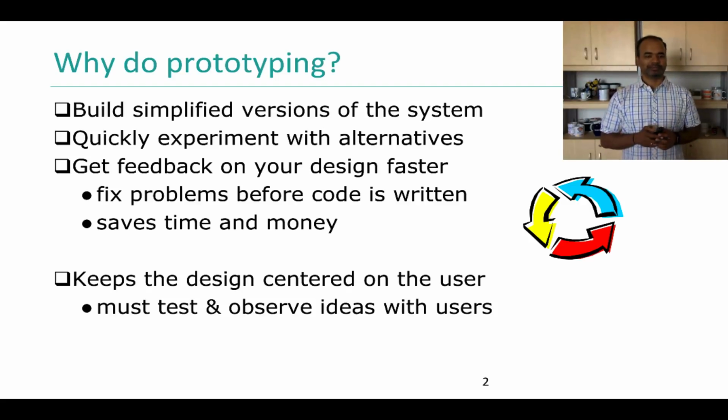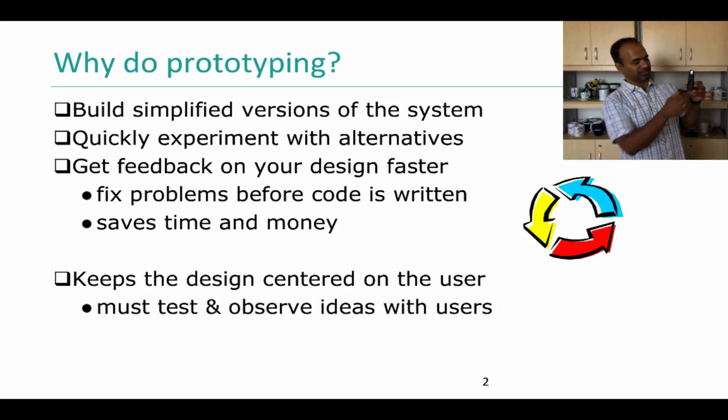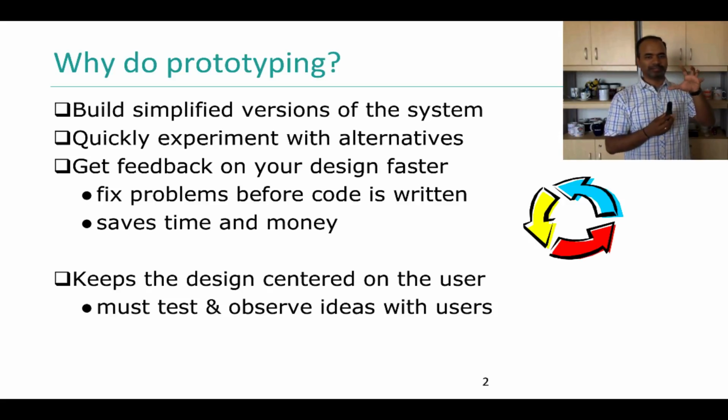Quickly experiment with alternatives. We can think of multiple ways of designing this. This is more of a rectangle type design, but you could think of a circular design, or a squarish design. People could have come up with multiple design alternatives. Companies could have, for example, this is, I think, Logitech. Logitech could have come up with multiple design alternatives to decide on the proper design that they should actually be manufacturing in the end.